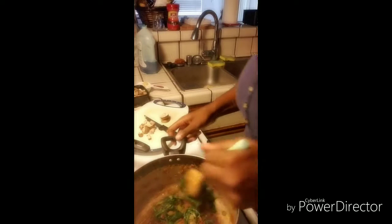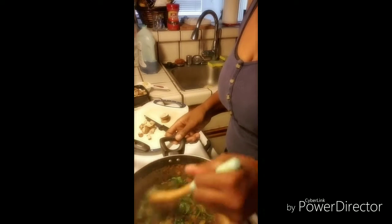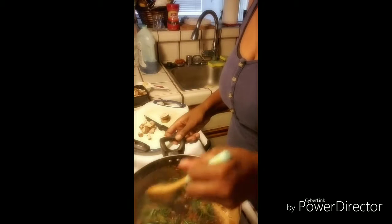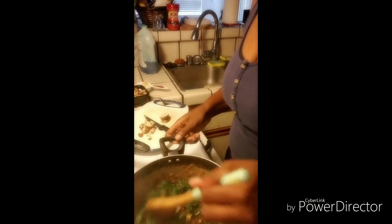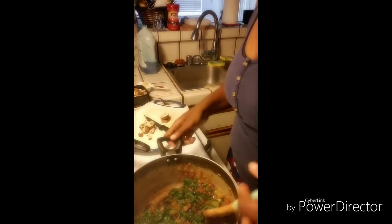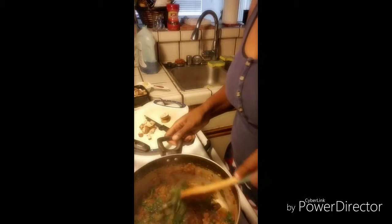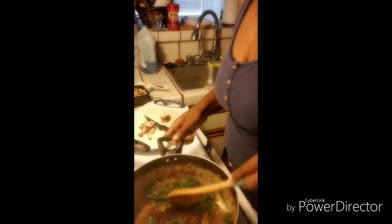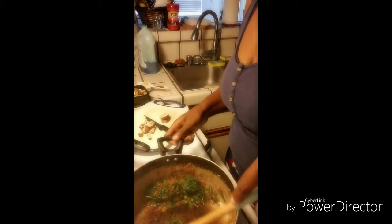Okay, so correction. I'm going to add the mushrooms at the end because I think they can cook inside of the chicken, because like I said, they cook really quickly, and I think when they're in there with the other ingredients, they'll cook up. And I also, like I said, I'm going to split this in half and make one flavor and another flavor, but both flavors will have cheese.